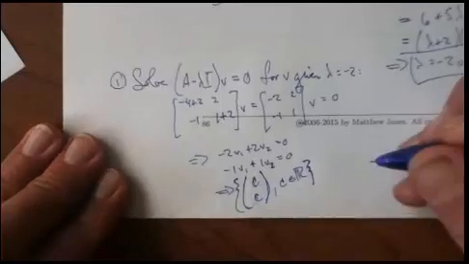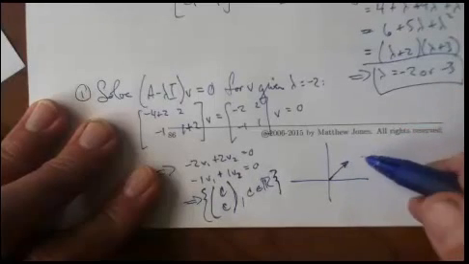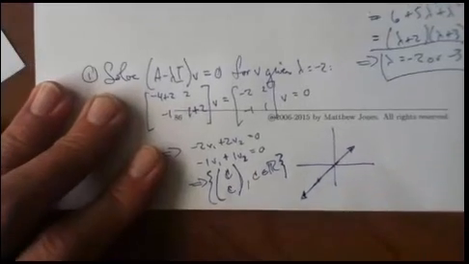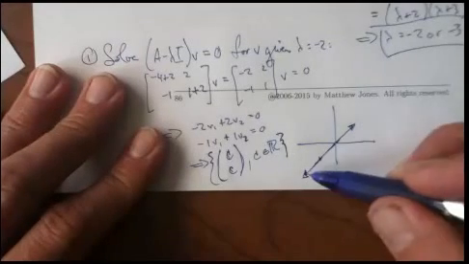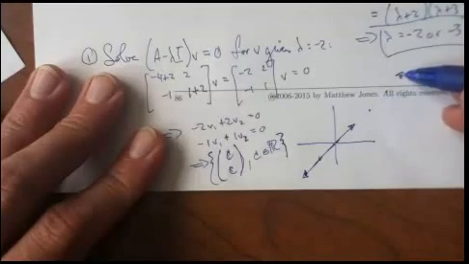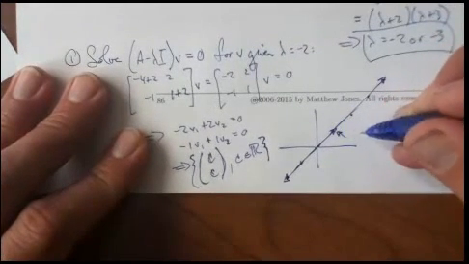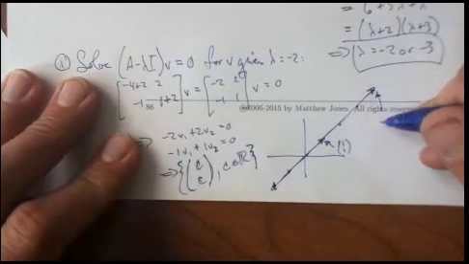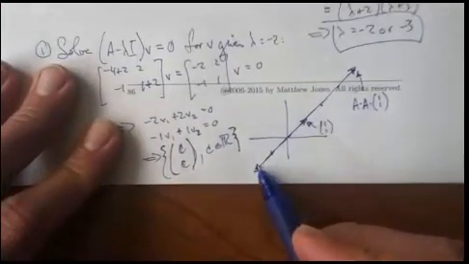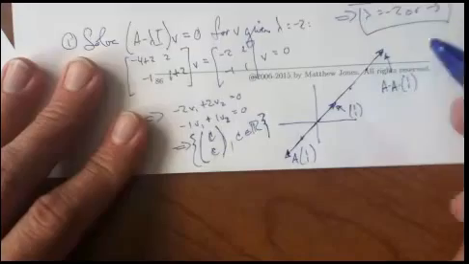You take any, in this case, any vector that's pointing along this direction, and what will happen is hitting it with that matrix will have the effect of turning it around backwards and then sending it over twice as far away from the origin. It's along that direction. Or if I took this one and hit it with the matrix again, it would send it back this way, but twice as far out. If this is the vector 1, 1, then this is the vector A times A times 1, 1. Because I hit it here, this is A times 1, 1. If I hit it again, it swings it around, it doubles.